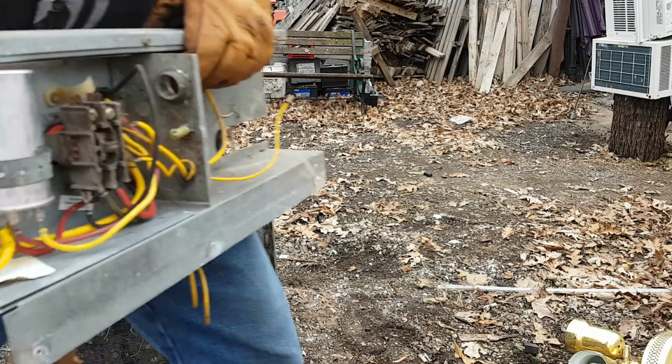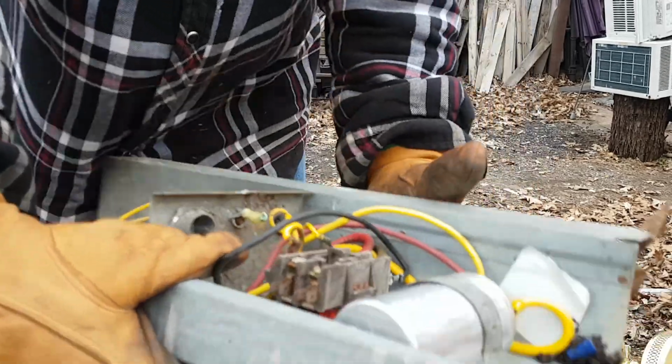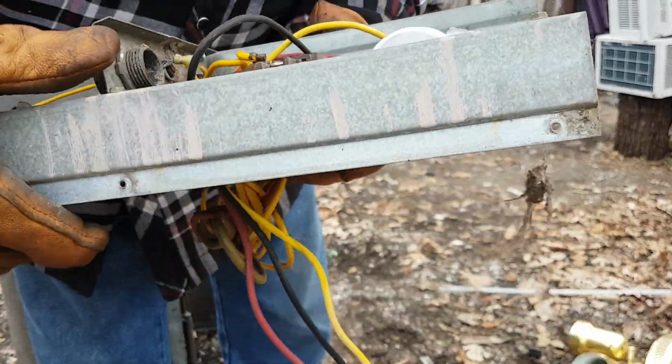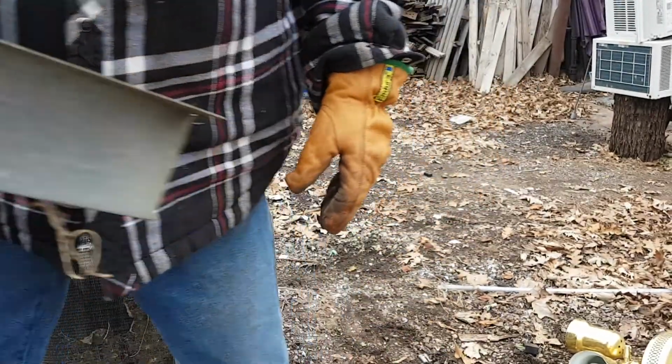Okay. I told you there'd be a little coil of copper. I don't know why you can see that. There it is there. Normally they're on the motors. So we gotta strip this guy apart.